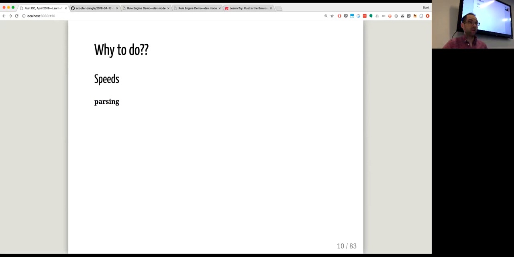And WebAssembly has a big advantage there in that it's a binary format that only requires minimal validation by the browser. So it doesn't need to be parsed to the end and then reparsed in order to determine if everything's okay. It can actually, and I'm not sure if any browsers have implemented this yet, be parsed and ingested streaming, or at least it's designed for that to be possible.